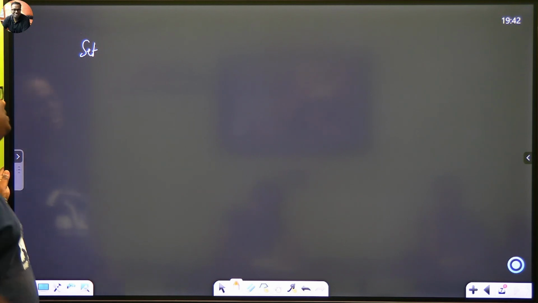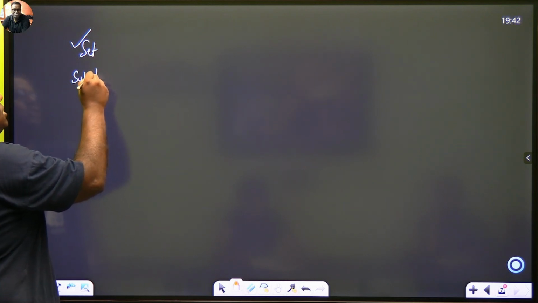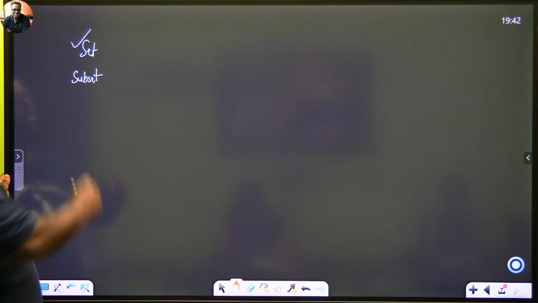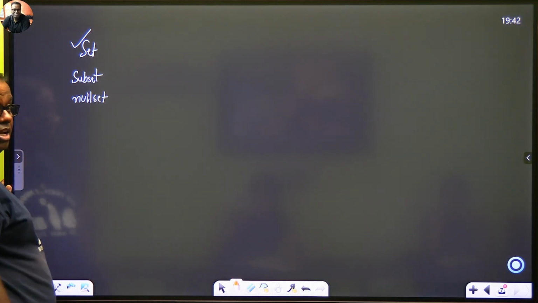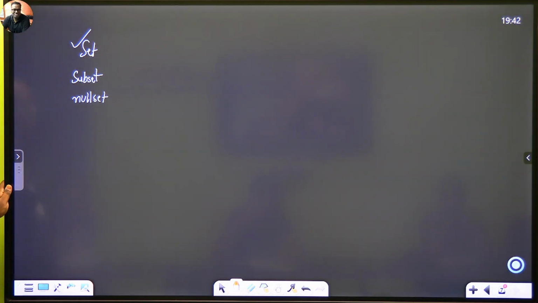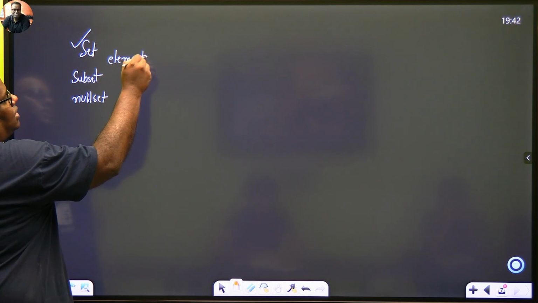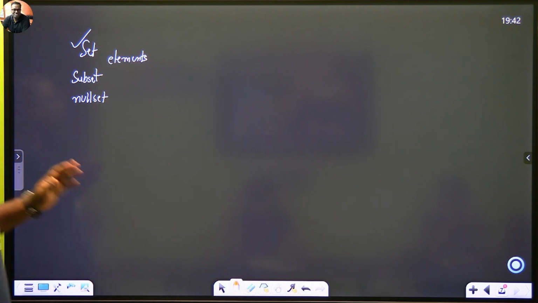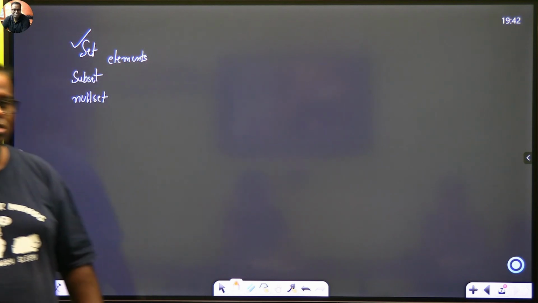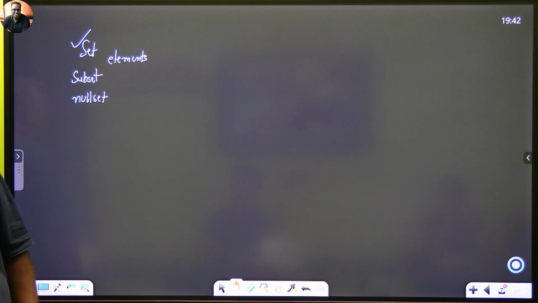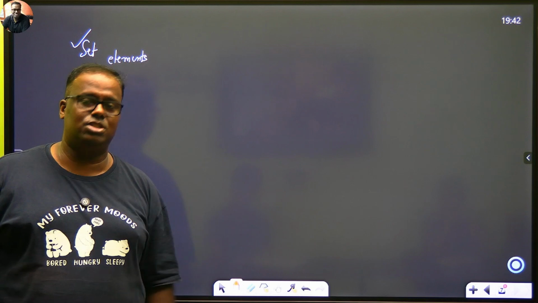ठीक है, set समझ गए. तो इसको टिक मारता हूं। क्या आपने सबसेट का कॉन्सेप्ट समझा? ठीक है। क्या आपने नल सेट का कॉन्सेप्ट समझा? नहीं है तो बोलिए, I will explain again, don't worry, don't ever hesitate. Did you understand the concept of elements of a set? You also understood that the elements should be mentioned. If I say the set of first 5 natural numbers, I wrote it as 1 2 3 4 5, Srinika wrote it as 5 4 3 2 1. They're all correct. Order does not matter in sets as long as the elements are included.